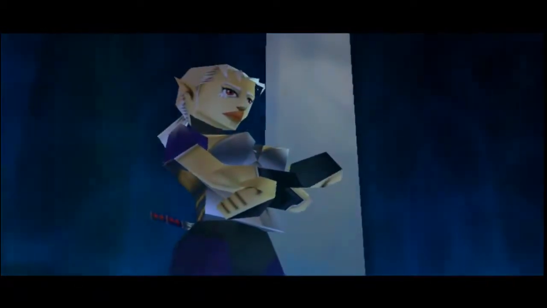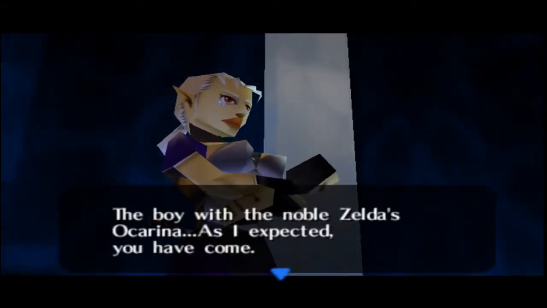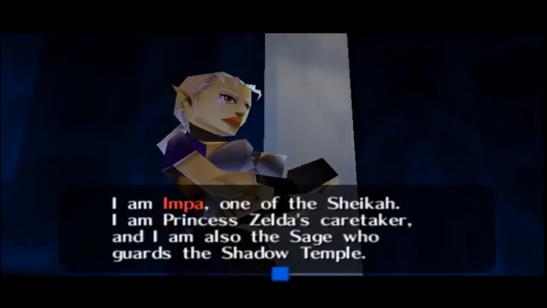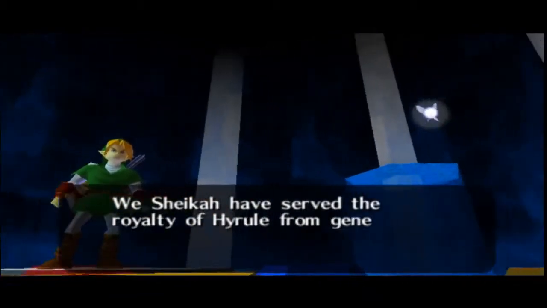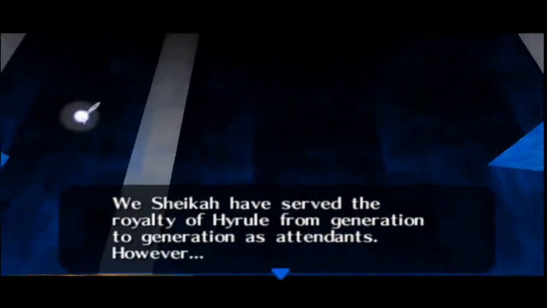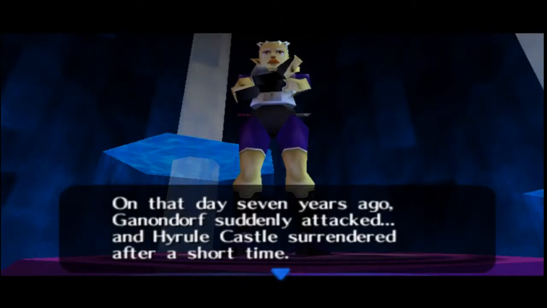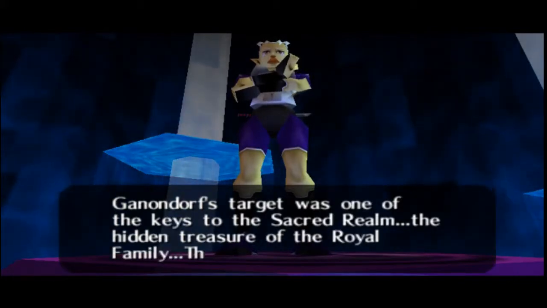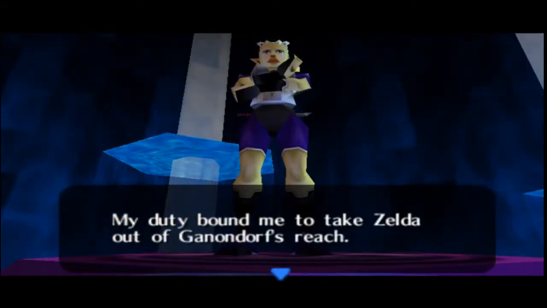And would you look who it turns out to be? The boy with the noble Zelda's ocarina. As I expected, you have come. I am Impa, one of the Sheikah. I am Princess Zelda's caretaker, and I am also the sage who guards the Shadow Temple. We Sheikah have served the royalty of Hyrule from generation to generation as attendants. However, on that day 7 years ago, Ganondorf suddenly attacked, and Hyrule Castle surrendered after a short time. Ganondorf's target was one of the keys to the Sacred Realm, the hidden treasure of the royal family, the Ocarina of Time. My duty bound me to take Zelda out of Ganondorf's reach.